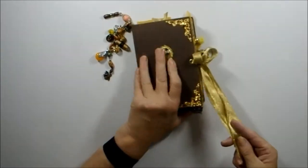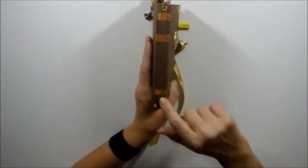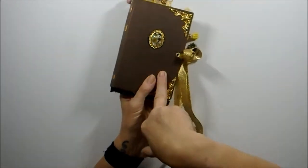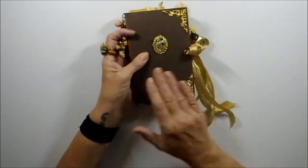So I've put this lovely gold ribbon and it matches our little bits and pieces. I've done the edge with gilder's wax. I didn't make this cover, which is the first time I've ever not made a cover. This is one of Jamie's.